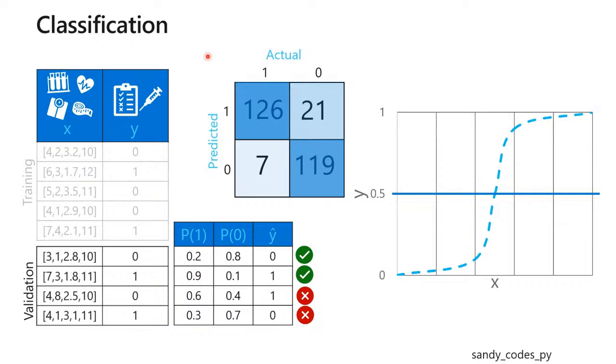So truth is the first part. Truth is 0, and negative is the part where we say it is 0 or 1. So you can correlate truth as the ground truth, in the sense that is what it is, that is what we actually need. Negative is what the model gives out. It can be 0 or 1. So that is how you can form the matrix. It is not complicated. It is pretty simple. The first part is the actual truth. So for 126, that is the actual truth, and 126 for the one on one is 126.